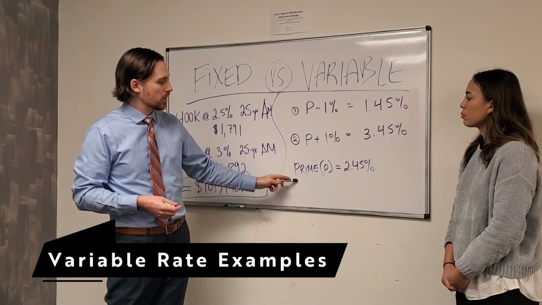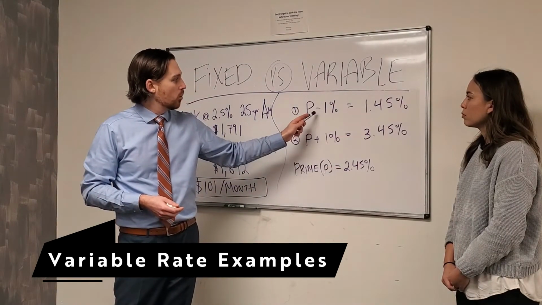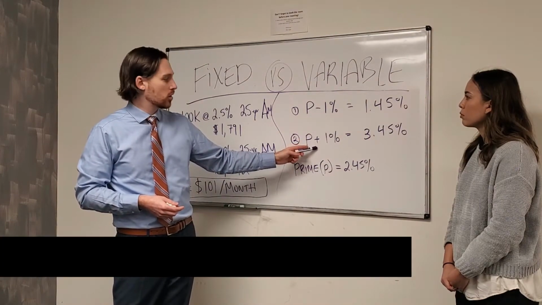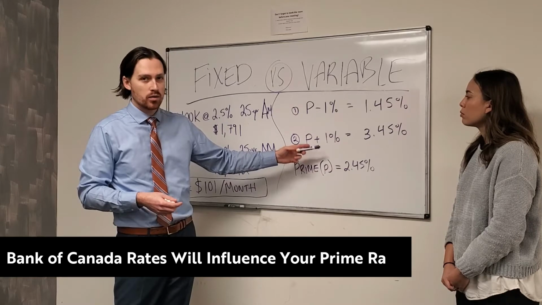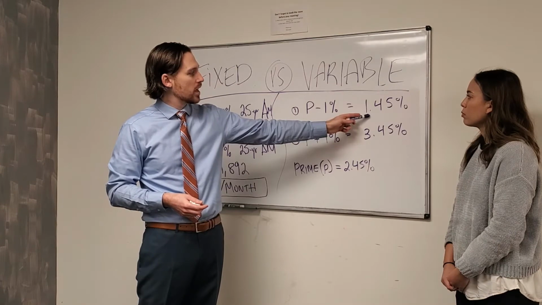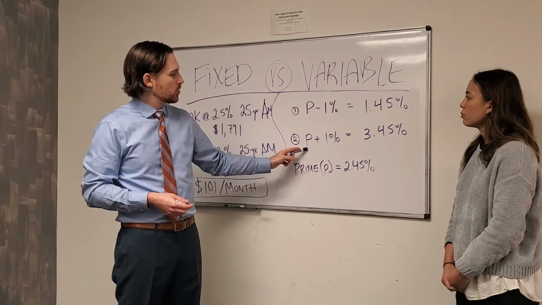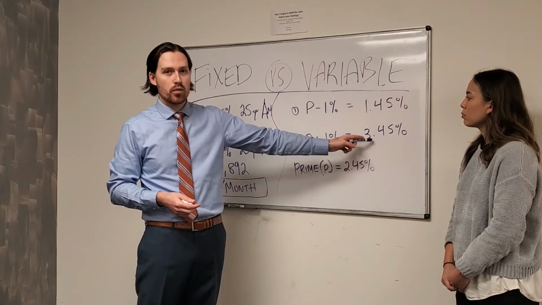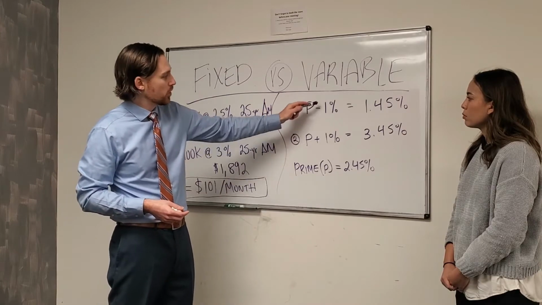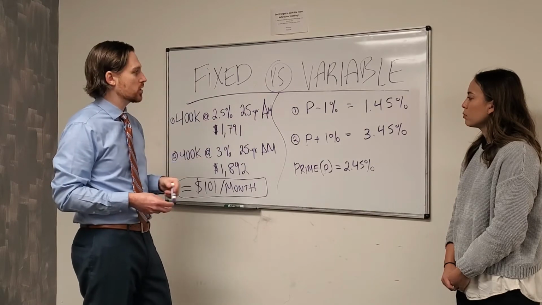That represents the prime lending rate of the banks. Currently it's at 2.45%. Mortgages usually have discounts, so -1. Home equity lines of credit or revolving credit usually have a premium, so I've got a +1 here for an example. That interest rate would be net 1.45%. Prime 2.45 -1. Prime 2.45 +1, 3.45%. So like I said, the prime can change, but your discount or your premium will not. So that's where you're going to see the changes in your variable interest rate.